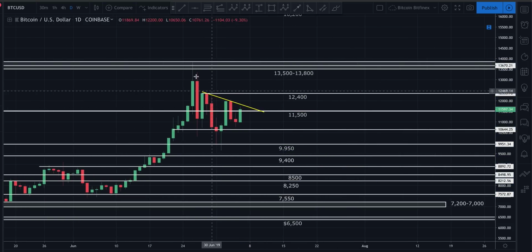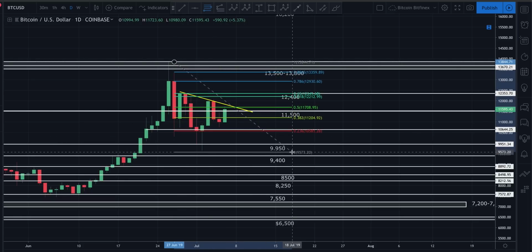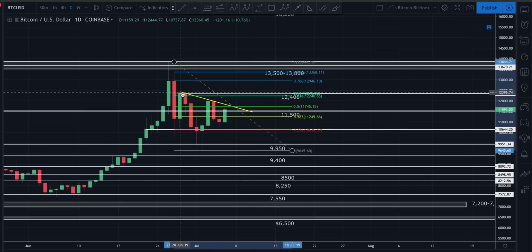Now, if I'm looking at this from the other direction, I'm looking for a short entry, something like that, and I want to go swing high to swing low, that's still a very valid thing to do. So I go swing high from this latest microstructure, swing low to this latest microstructure, and of course I've even pointed this out. We can see the 618 fib level lies perfectly off of our prior high here, the one that we're actually looking for to get taken out at about $12,400. So that would be the proper way to do it.